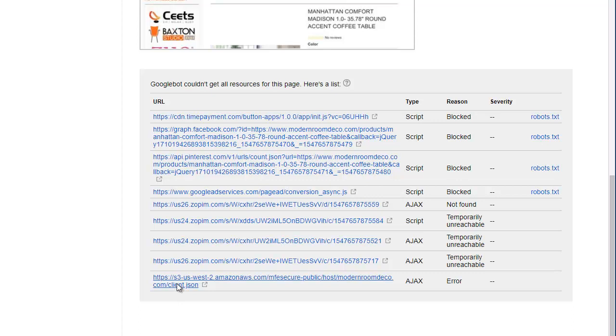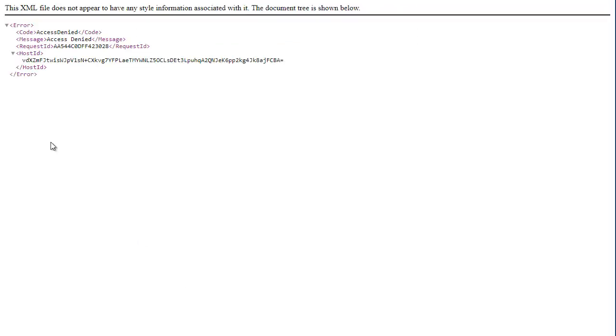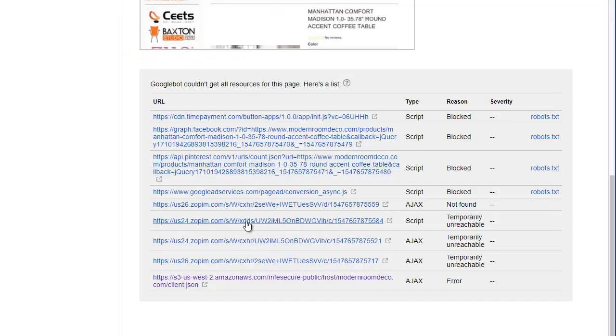I'm not sure why it's not being found, because if we click it, I think we're just going to get access denied. I'm not sure what that file does, but I think the big issue here is this Zopim script, because I think what's happening is if they go down or have some sort of an issue with their server, and then Google comes by your page and tries to find it, and doesn't find certain pieces of it, then that may be why you've got that error.